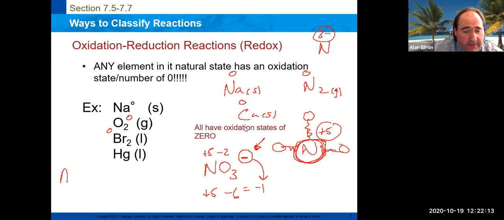rather than when, say, aluminum and nitrogen come together and it gains those 3 electrons completely, it takes on a -3 sort of role. So oxidation state is not perfectly exactly the same thing as charge, but it's sort of the charge that elements will take in their particular arrangement.